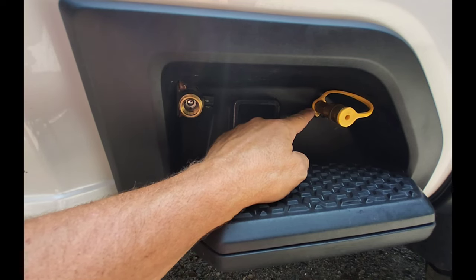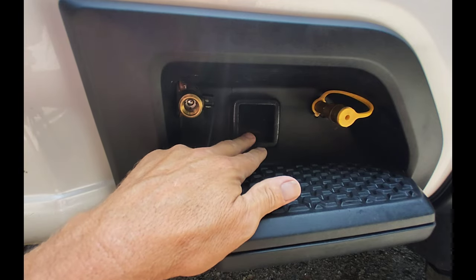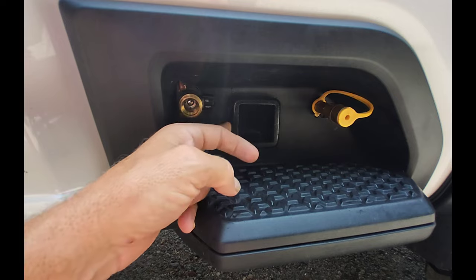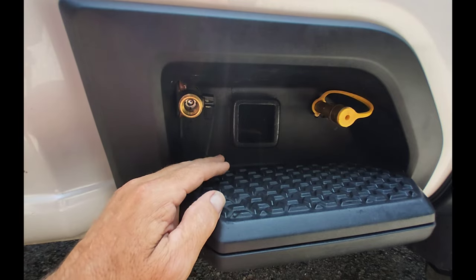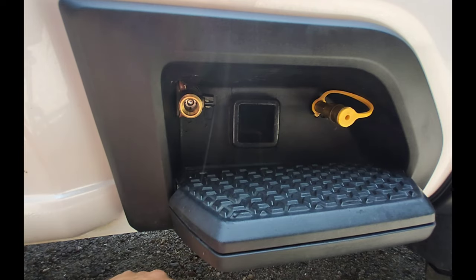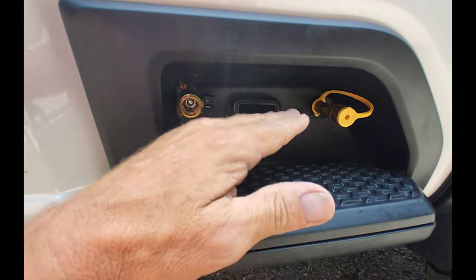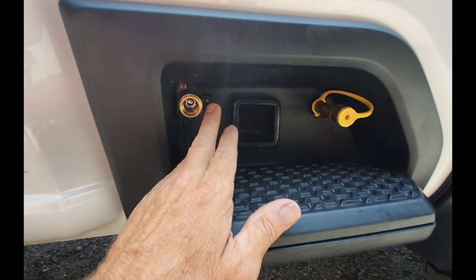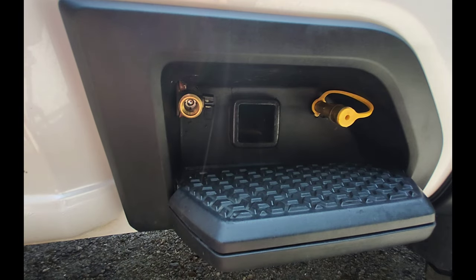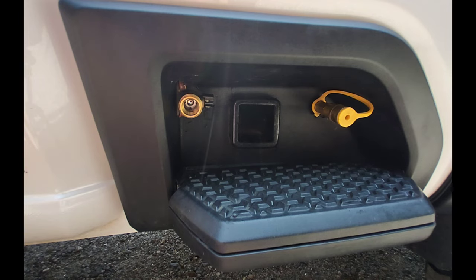With the wiring connected, here's what we've got down here: first we've got the gas line, we've got the hitch, and of course we've got the water over here. All this allows me to put a hanger on the side of the truck and just hang the hot water heater right there, and then we've got eight feet of reach with our hot gas water — it's instantaneous, only takes about two seconds. I'll make two more videos showing you how to do that hitch yourself and how to run that gas line safely.